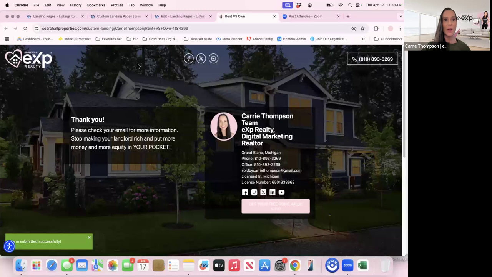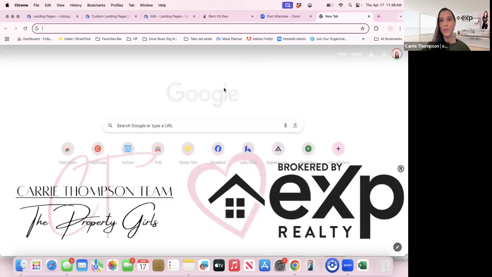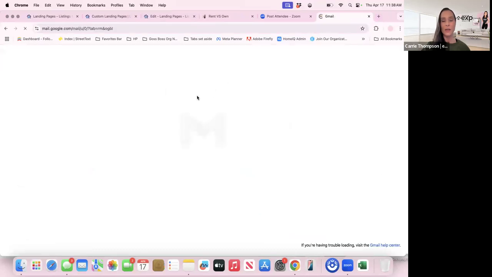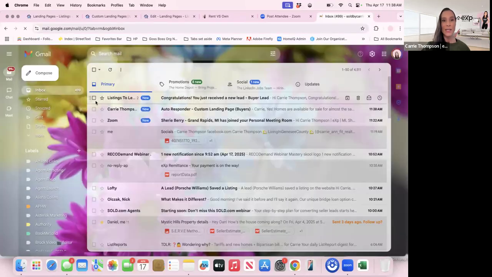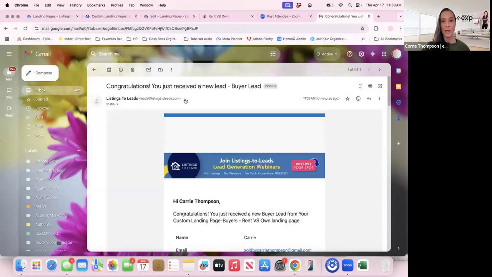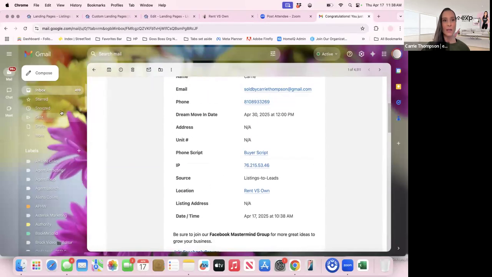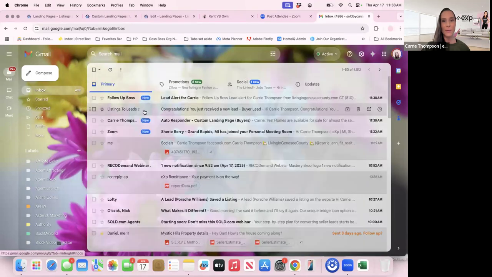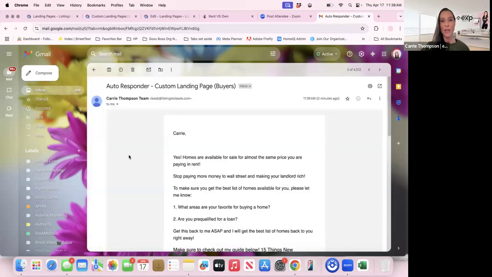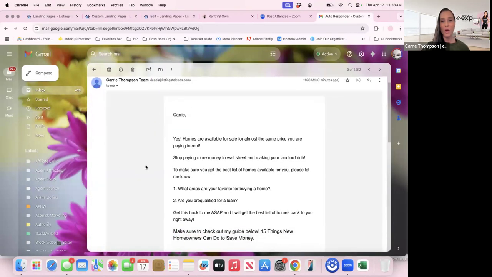And now let me move all of us out the way. Let me pull up my email so you guys can see what that looks like. See, so this is what it's going to look like in your email account. So I did all that. You got that. Let's go back. Oh, went to my Follow Up Boss. And here is what your people are going to see, right? So if you want to copy this as well, go ahead.